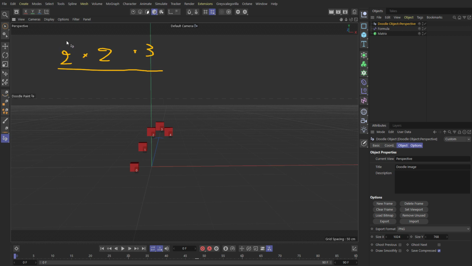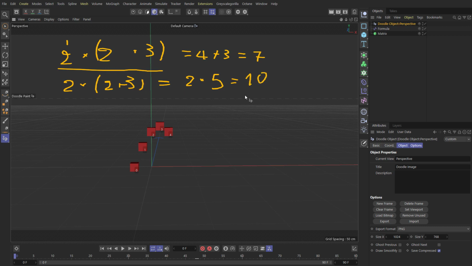Well, the multiplication will happen first. It has priority. So it's going to be 2 times 2, it's going to be 4 plus 3. So this is going to be 7. If you want to say that this will have priority, you need to put it in a parenthesis. So if you put it in parenthesis and you say 2 times (2 plus 3), this will be the same as saying 2 times 5. 2 plus 3 is 5, so this will be 10, right? So that's the difference if you want to control the priority of actions. This is not something we need right here, it's just something important you need to know with the formula.